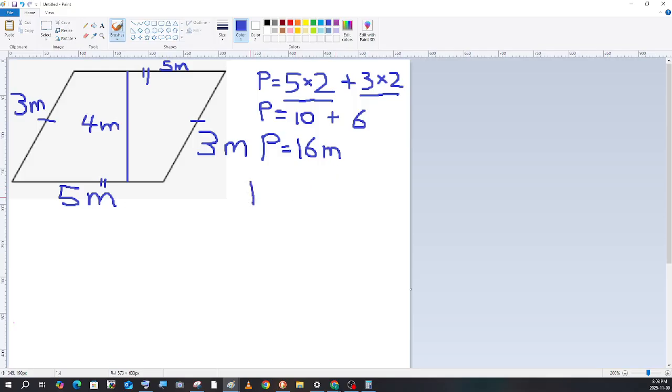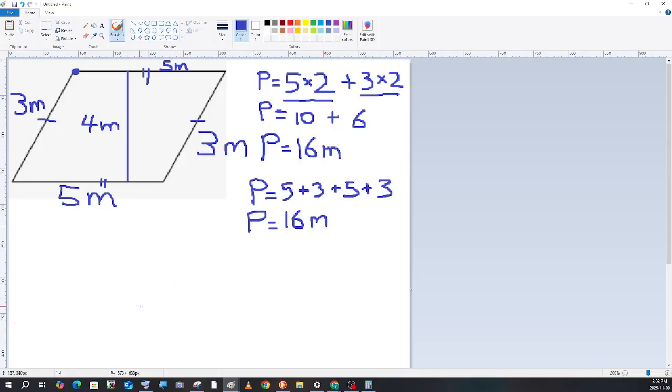And just like before, I could have also gotten to that correct answer by doing it this way. I could have thought, okay, I'm going to start on this corner here on the top left. If I'm walking around the shape, I have to go 5 meters, and then 3 meters, then 5 meters, then 3 again. So adding those numbers together would also get me my perimeter. So it would be 5 plus 3 plus 5 again, and plus 3 again. Adding those together, we see 5 plus 3 is 8, 8 plus 5 is 13, 13 plus 3 is 16. We get the same answer, 16 meters.